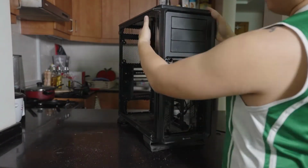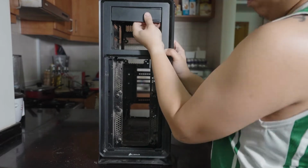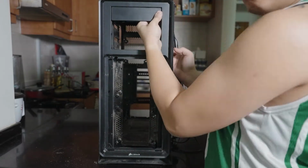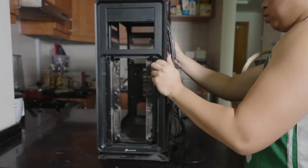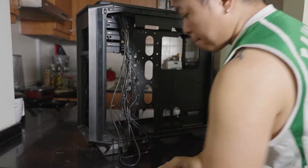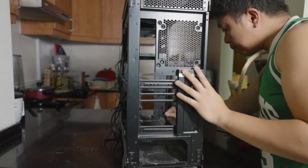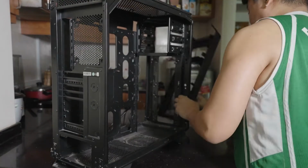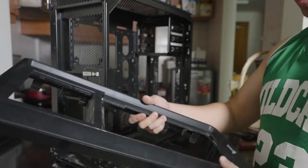So now that we have removed most of the front fans, we're going to remove the drive base. This is the 5.25 inch drive base. Removing the rubber grommets of the cable ways. Then finally, there's a hinge where the front facing plastic is in. So here is where I remove that final piece.